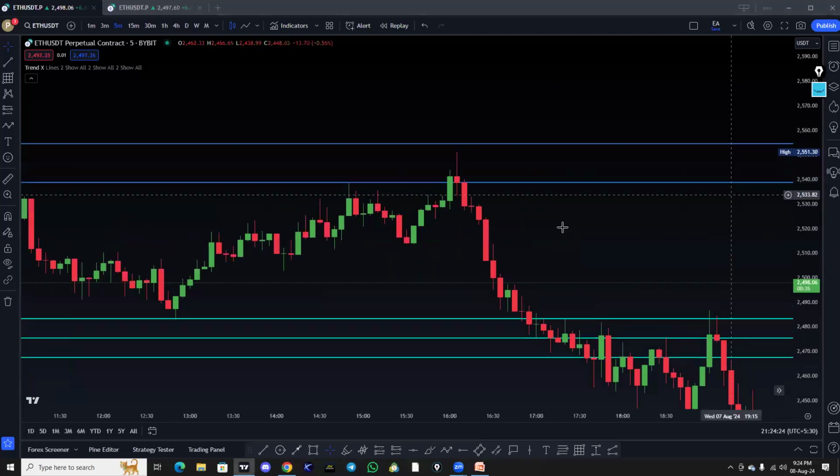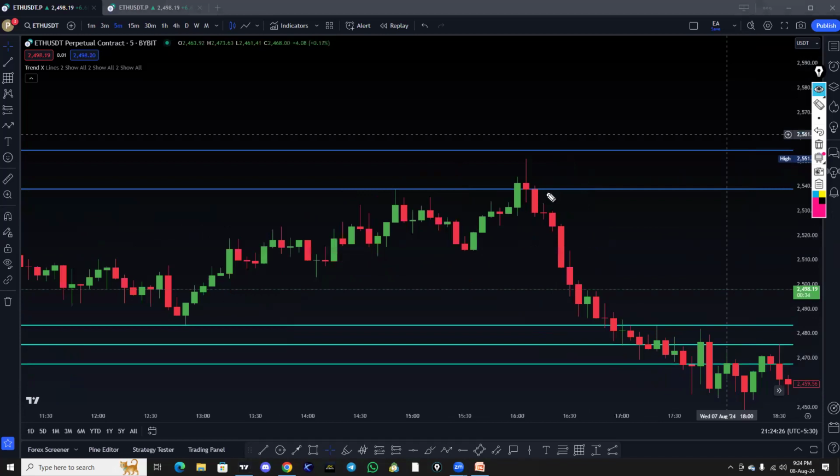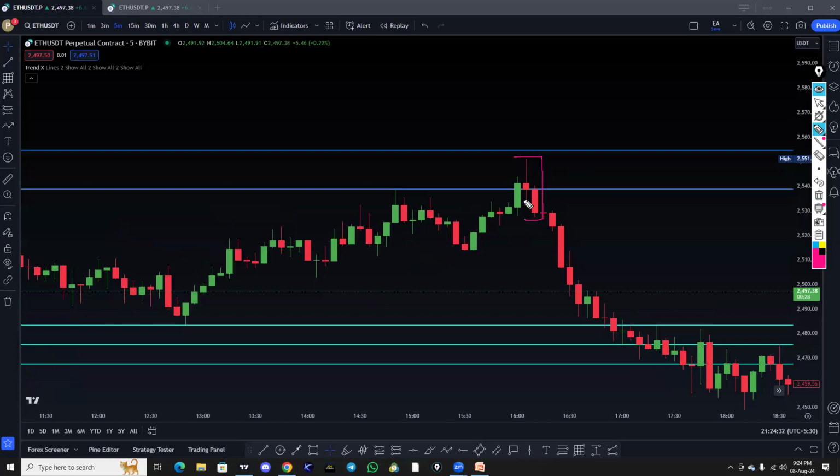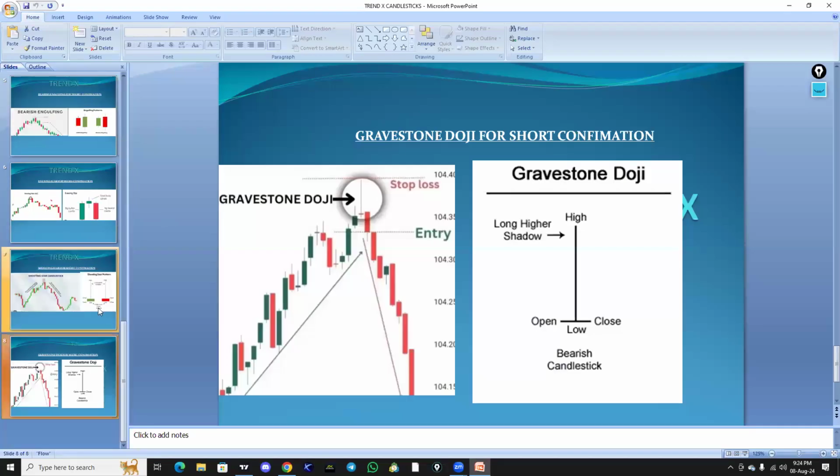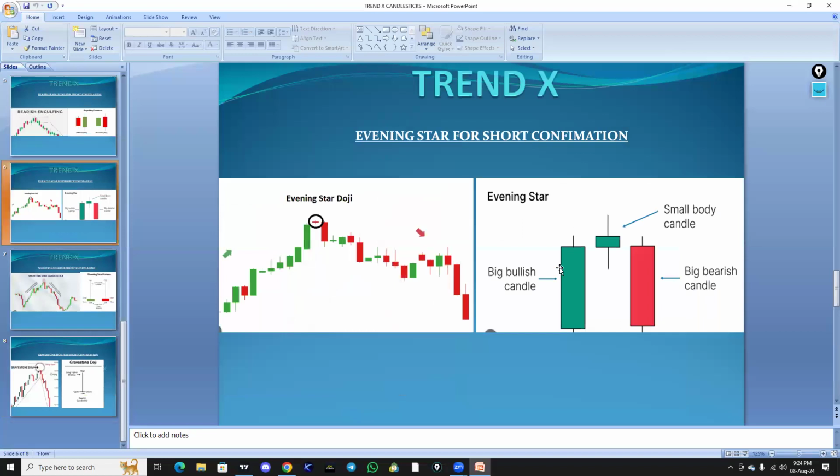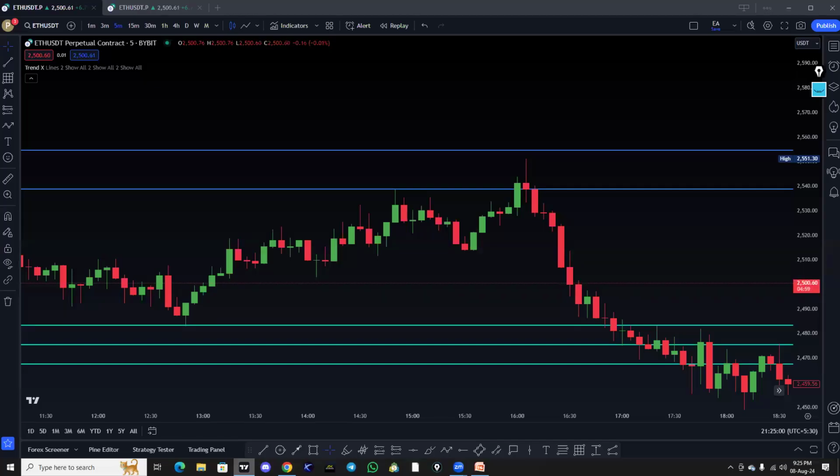Yeah, you see, this is an engulf candle. This is a bearish engulf candle. But now when we see a doji and these 2 together, we have a confirmation called the evening star pattern. So I'll just show you this chart. Here, obviously this is a bearish engulf. Now when it comes to these 2, we have a good confirmation. This is the evening star candle pattern. Okay, I think it just looks a little bit tinier on my screen, possibly.